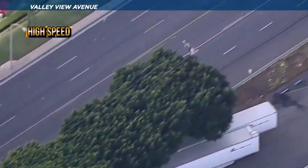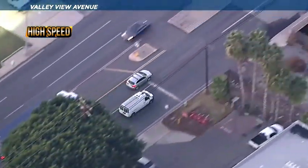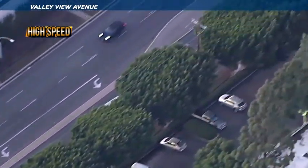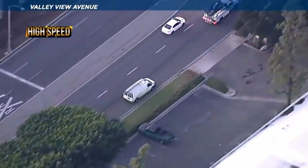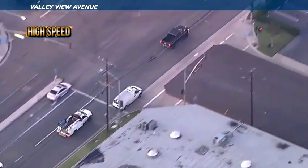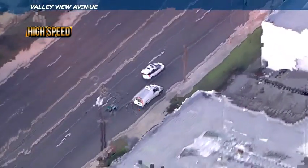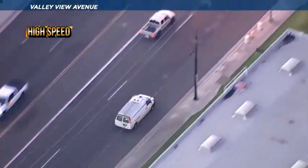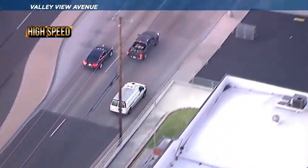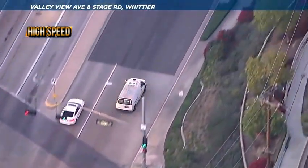You saw some front-end damage. He obviously had been in some collisions with that car, and we already have witnessed several collisions with this car, not to mention that wild scene in the parking lot. If you missed it, I hope we can roll back some of that video where he was ramming that black and white, that lone Fullerton police officer who was just trying to block his parking spot with his gun drawn. He rammed that black and white out of the way, and the pursuit is on once again. But right now, as we've been saying, no law enforcement able to keep up with him just yet.